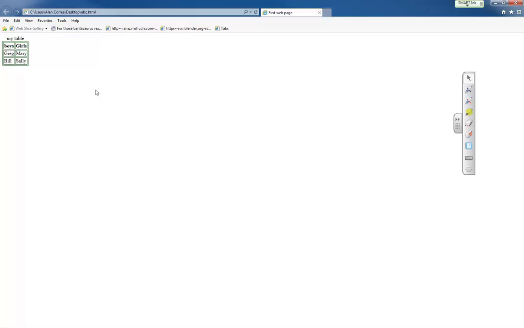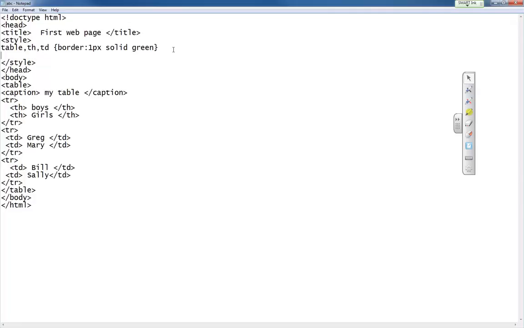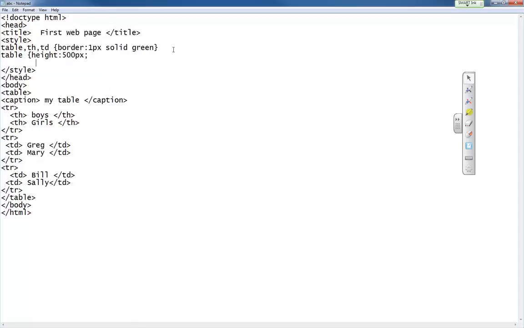Now, first thing I want to do is control the size. That table's pretty small. Again, browsers ignore spaces. I want to control that size. So first thing I'm going to do is go ahead, and I can do that inside the style command here. So I can do table. The big advantage here with tables is it can be any size you want. So 500, and the spacing automatically adjusts. So height is maybe 500 pixels, and width is whatever, 400 pixels.